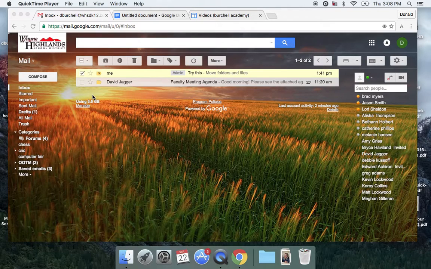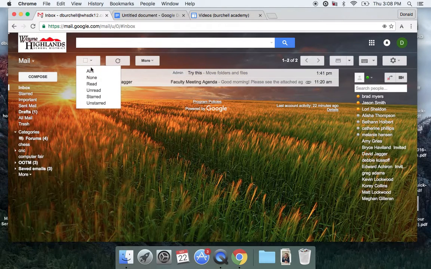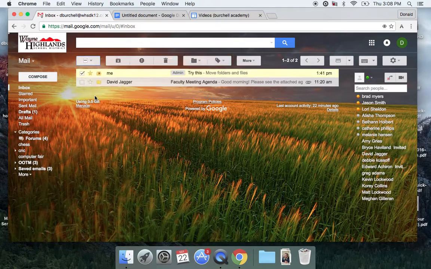The first thing I wanted to show you, just start off by highlighting things. You can use these stars to highlight emails that you think might be important or fit into a certain category. Then you can go up here, and I'll just uncheck this box for a second. You can click on starred, and anything that has a star next to it will be check marked, and you can move all of those at one time into a folder that you've created. You must have this checked in order to see this menu.